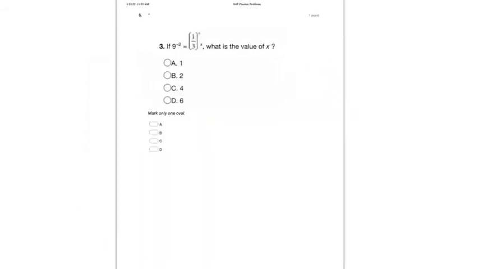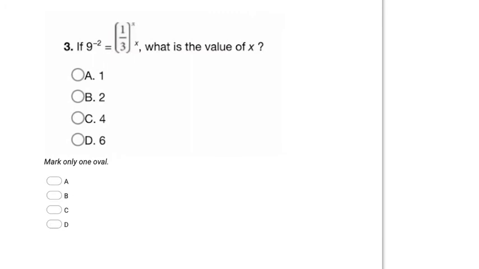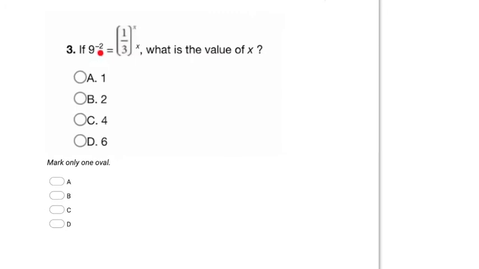Okay, let's jump to problem number 3 here. This is a tough one because we haven't done much with negative exponents before, but we can see, and I'm not quite sure why this x is in here unless it's truly part of the problem. I treated it like it wasn't one. I think it's a typo. Anyway, so we're solving for this x up here. This is the actual problem.